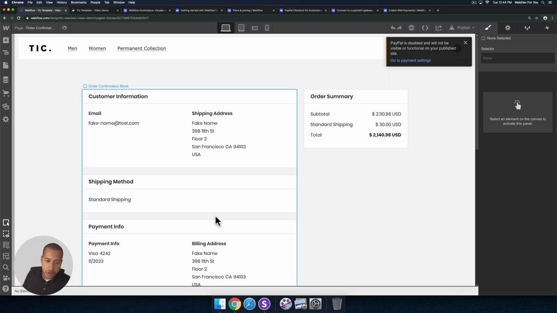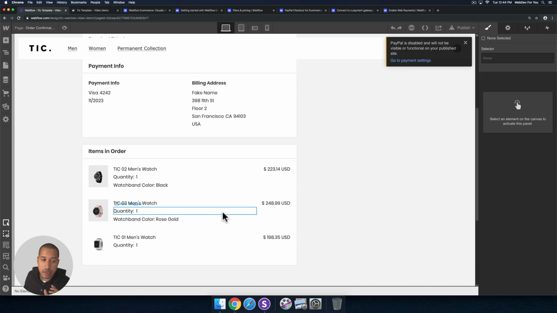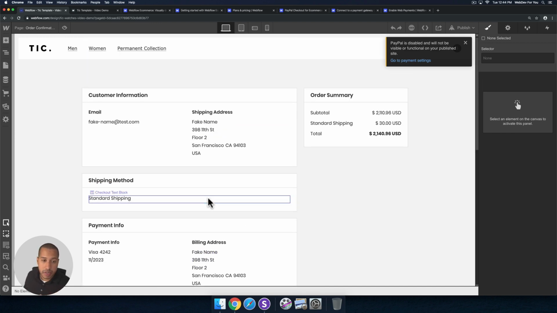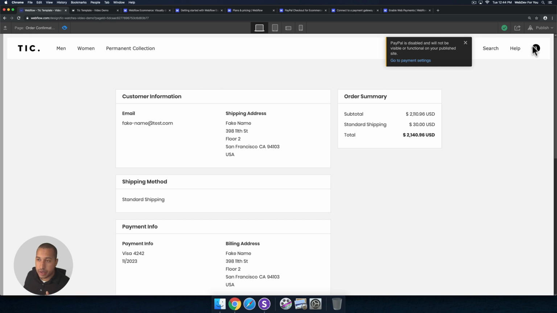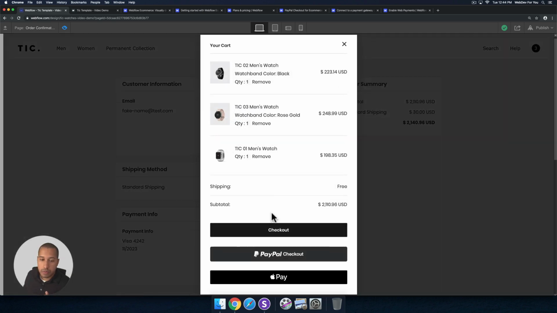So once the user finishes the order, they receive an email, which you can customize, and they get brought to this order confirmation page, which shows them the products they purchased and the order summary here. Okay, and that's basically the checkout. So within the designer, if I preview and I click here and I click on the checkout, we do notice that the user can check out with Stripe payment processing, with PayPal, or with web payments. So this doesn't show on the preview of the site within the browser because we haven't set up those options yet. We haven't added that information into the system. But once you add it, you'll have access to these buttons.